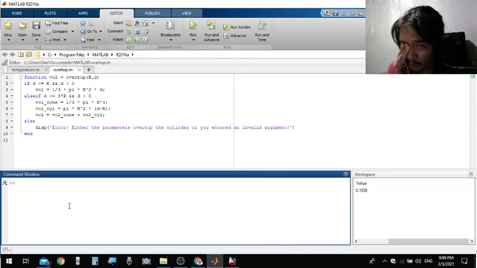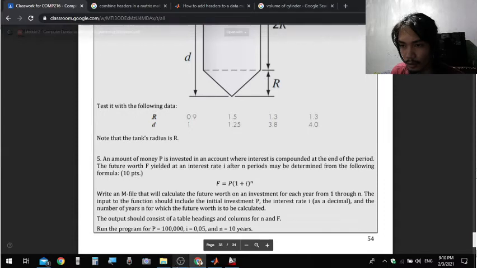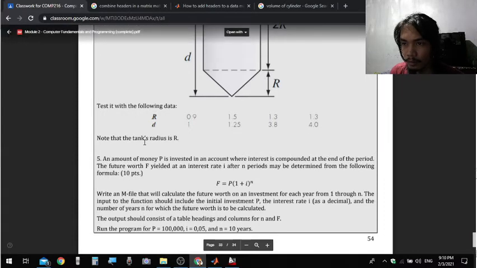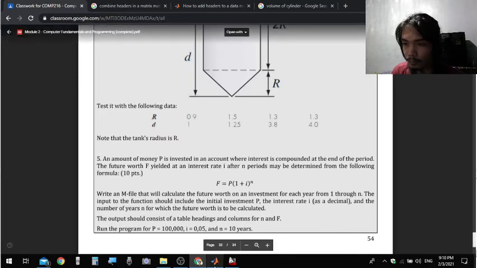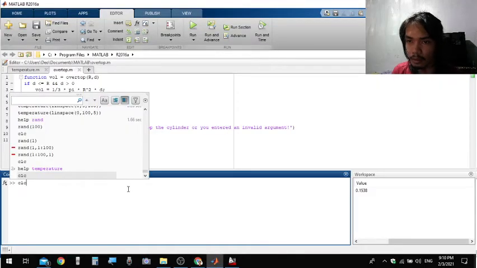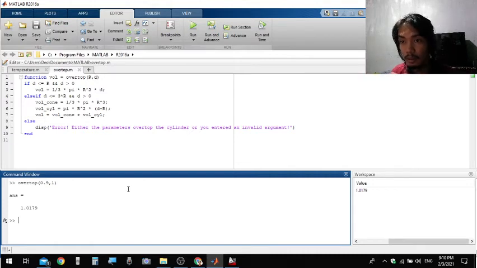Okay, sige, try natin. So, sabi daw dito, test it with the following data. So, yung R natin is 0.9 and D is equal to 1. Sige, try natin yan. Overtop. So, R muna, 0.9. And then, the height is 1. So, the answer should be 1.0179.